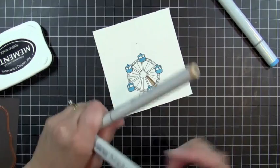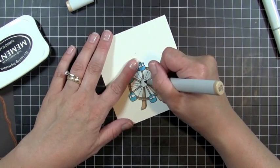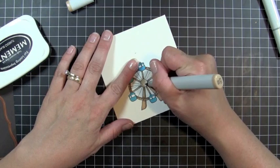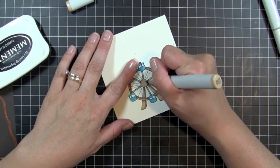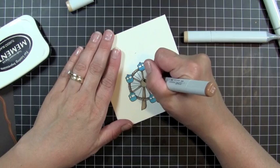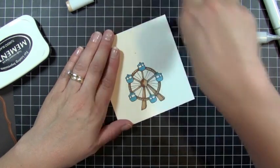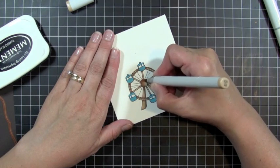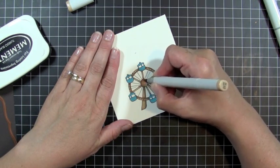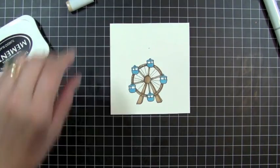Okay, so I'm going to do the same thing for the rest of my Ferris wheel. Okay, now for the center of the Ferris wheel, I'm going to go with my E31, and I'm going to lay the base color down. I'm going to take my E35 and just come from the side, and I'm just tapping in the color. And then I'll use my E31 to kind of blend that in. Okay, so there's my Ferris wheel.